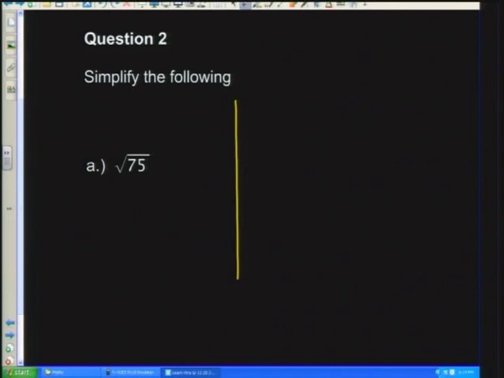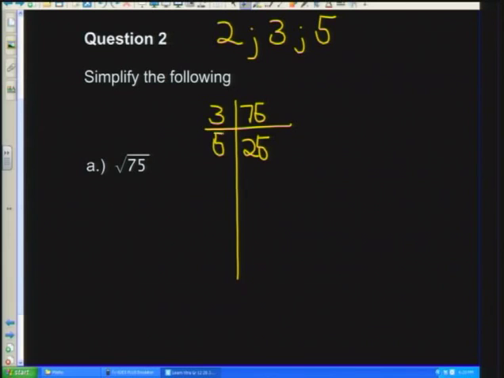For me, the easiest is to break the number down into its prime factors. So I'm going to list my first couple of prime numbers: 2, 3, 5, obviously after that 7. 9 is not a prime number, remember. Okay, and I'm going to say, does 2 go into 75? No, it doesn't, but 3 does. So I take the next one, and 75 divided by 3 is 25. Now, I know that neither 2 nor 3 go into 25. Now I'm going to say 5 goes into 25 5 times, and 5 goes into 5 once.